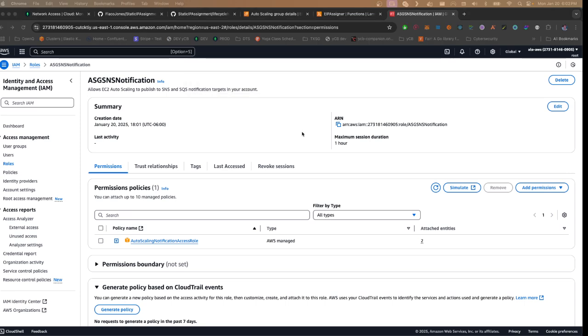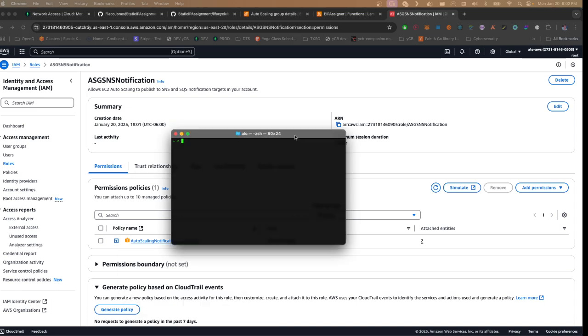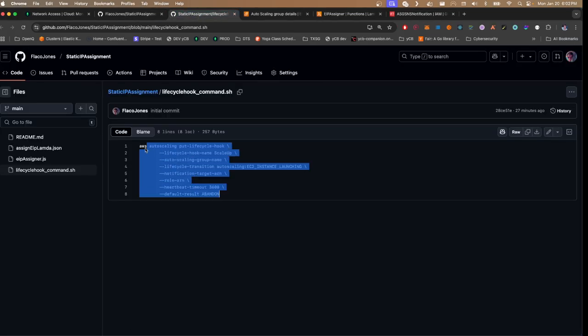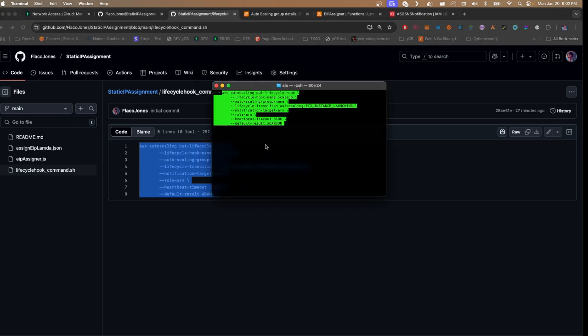All right. Pop open a terminal. Go into the repo that I provide. Put that in there. And here are the things we're going to fill out.